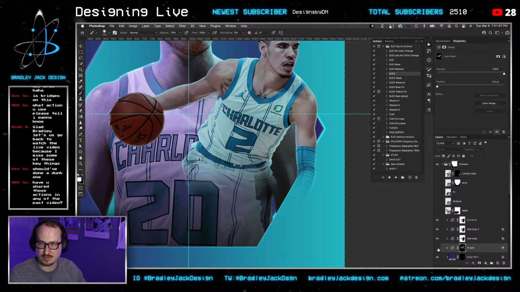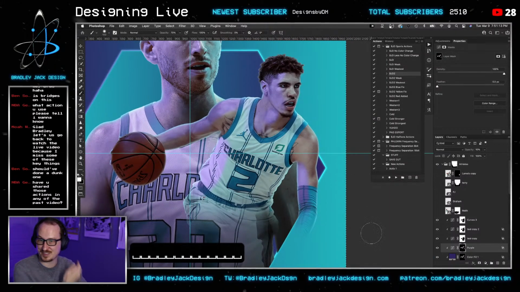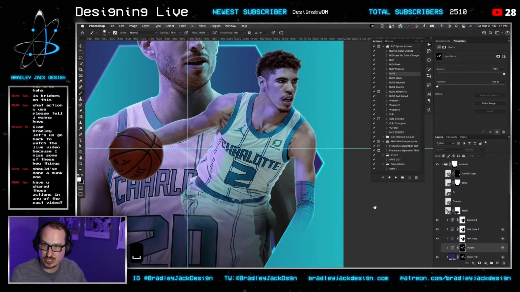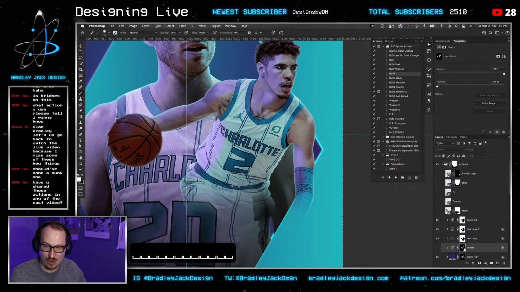This is purple, right? Purple? Mm-hmm. See if we add that. See if we apply it to the color field. See, that just looks like straight trash. Wow. That looks bad.